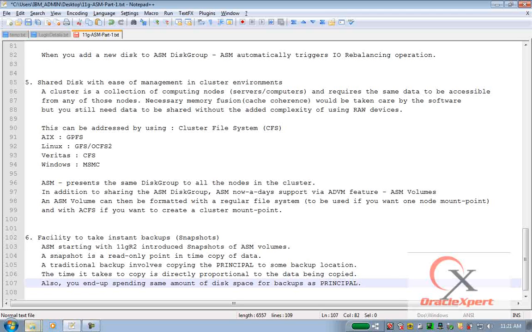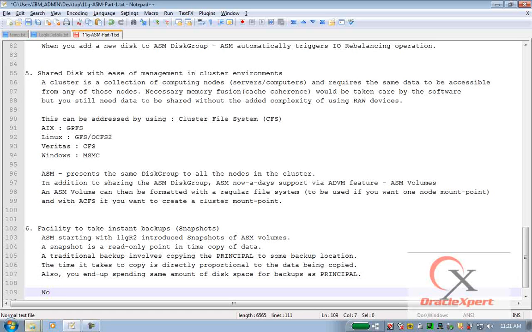So if I want to take a backup of a 10 GB file, how long will it take? Whatever time it takes to copy 10 GB. How much disk space would it take? Whatever is the size of my principal. If the principal is 10 GB, I would need 10 GB of space.